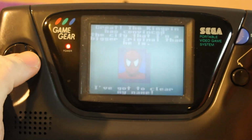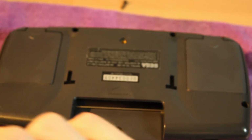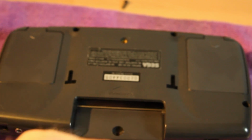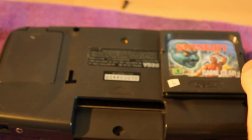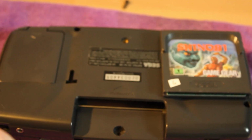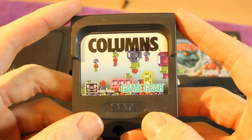It took me a good 20 minutes yesterday. So today I actually got 2 more games that I bought. Shinobi and Columns. I mean, it's a game you've got to do for this console.